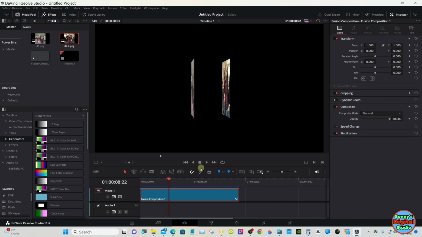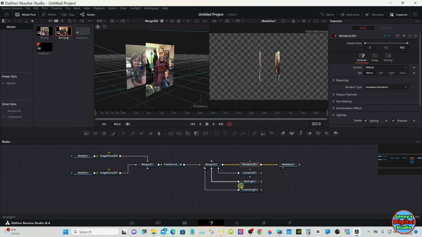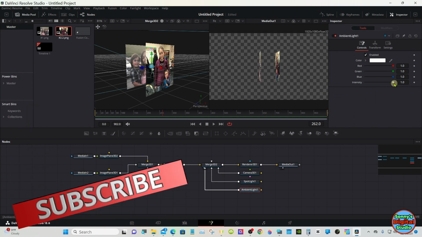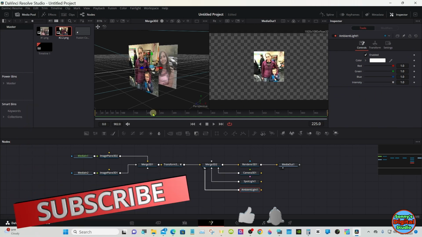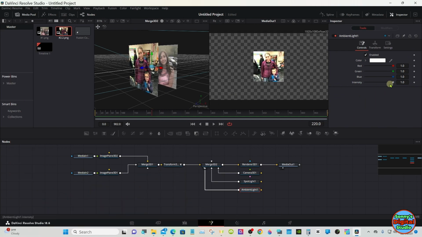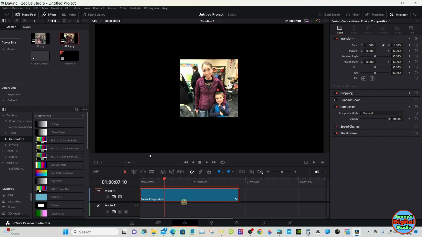Let's turn the ambient light down just a little bit. And let's put a generator under it.